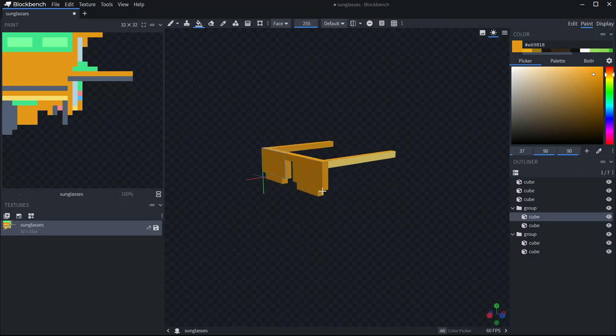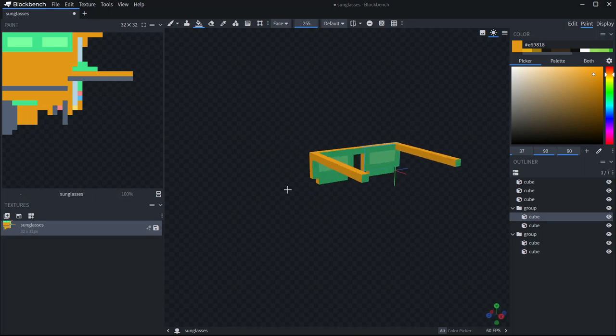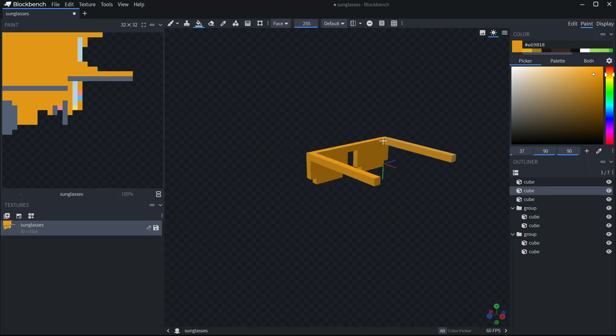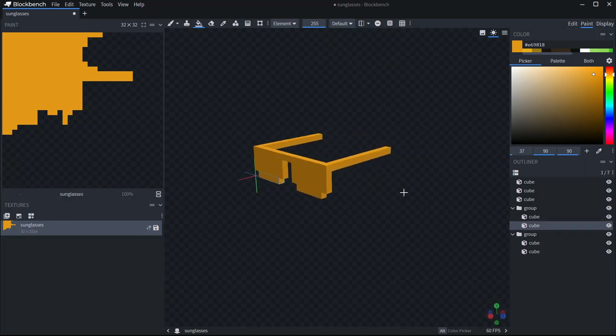like this. But some spaces are hidden because of the attachments where the cubes are attached to each other. Those are not visible and cannot be painted. For that, we're gonna change the fill mode to element. What that is doing, it paints the whole element. As you can see, I'm just clicking the element, and the whole element is colored in that color.